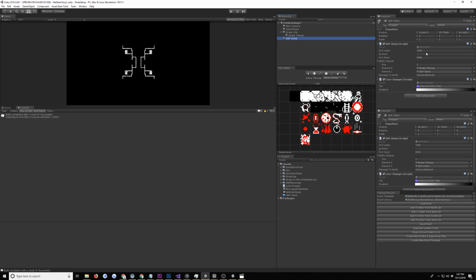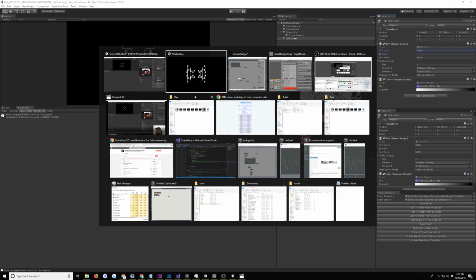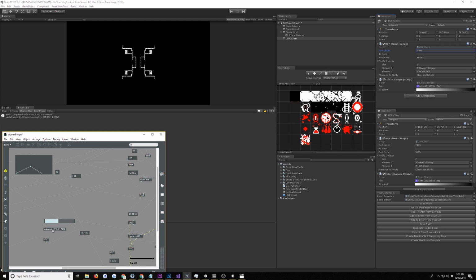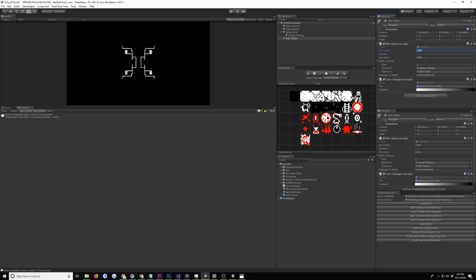And so you specify the port you want to listen to, right? So that has to match the port in Max. I'm sending to my local IP at port 7400, and then I'm listening to port 7400. And basically, it uses send message to send a message to a number of objects. This color changer is actually not doing anything. So it's basically just sending to the Strata tile map. It's sending the clear and rebuild, which is just regenerating the map in real time, more or less, every time the kick drum sound would be triggered.